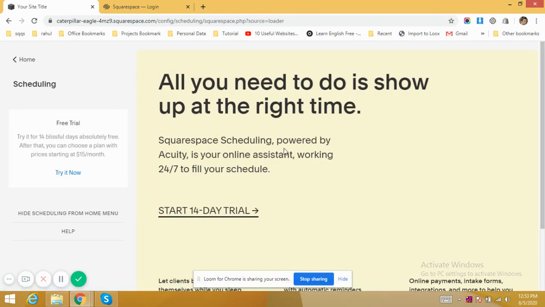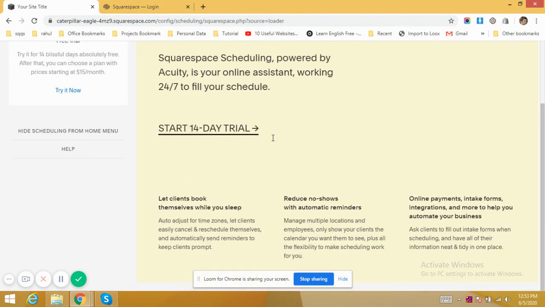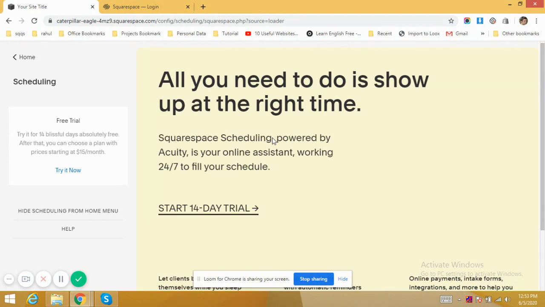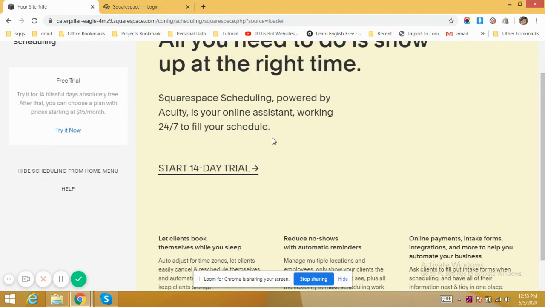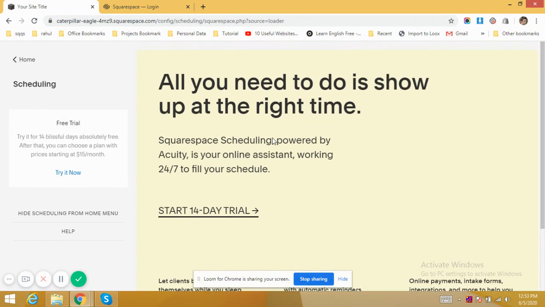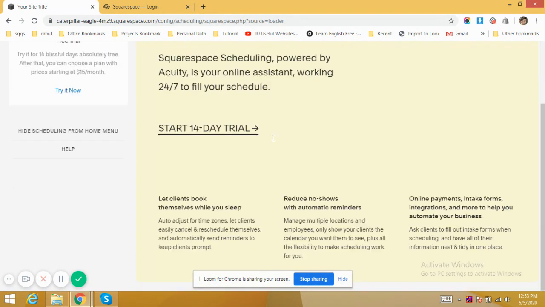Now scheduling, all you need to do is show up at the right time. Well, this is a new feature, I think. What does it say? Let clients book themselves while you sleep. Okay, so you can schedule things while you're asleep.